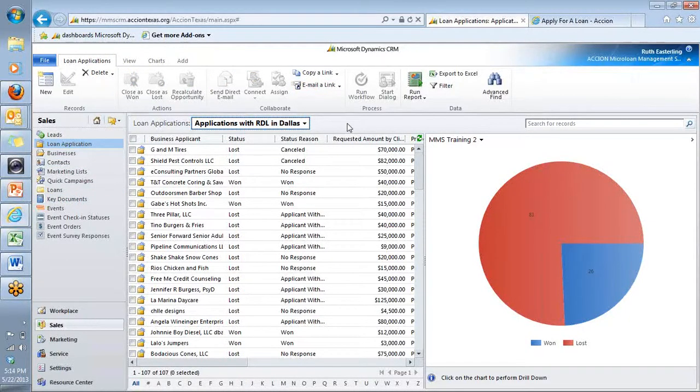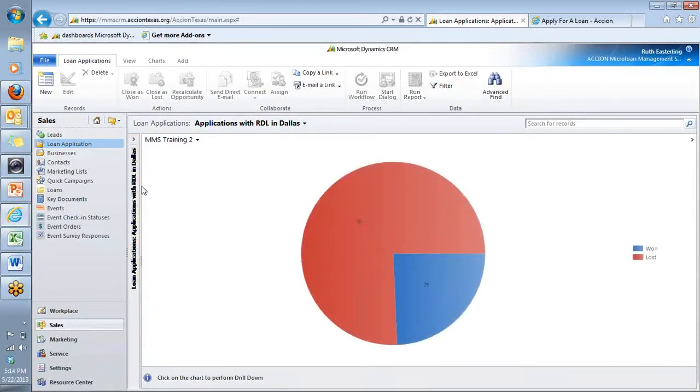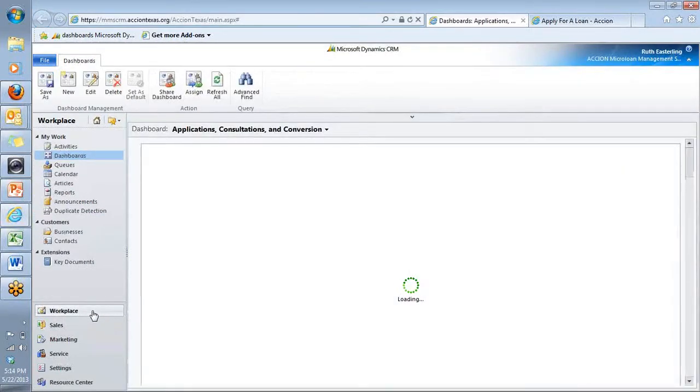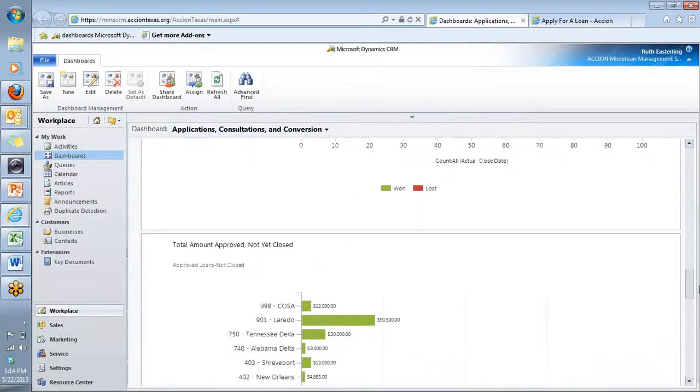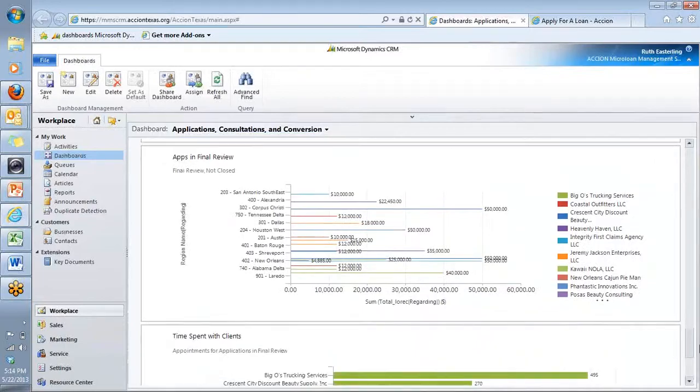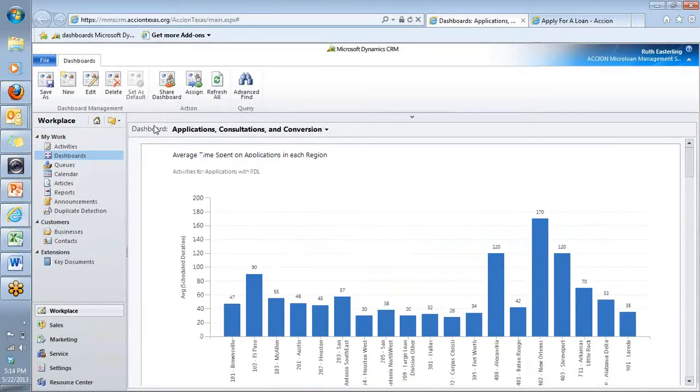And let me make sure that I've covered everything. So we talked about changing your variables, we talked about changing your axes and using a count, sum, or an average. Oh, and then the last thing, of course, would be that these charts will actually feed into the dashboards. So let me go ahead and show you a dashboard. This is an example of a dashboard, and I'll get into this, how I use charts and advanced finds to create this on the next video.